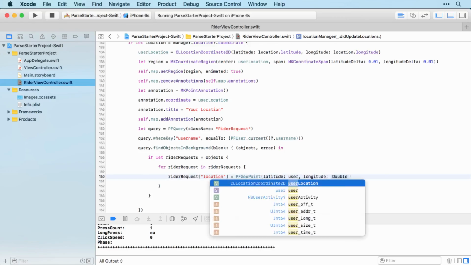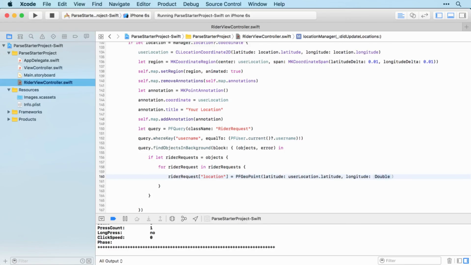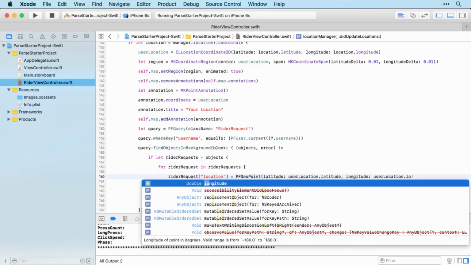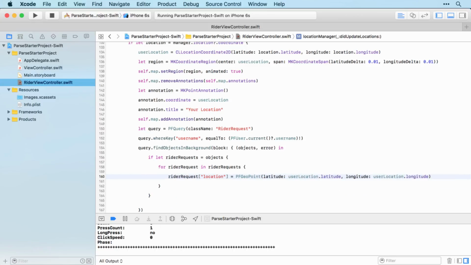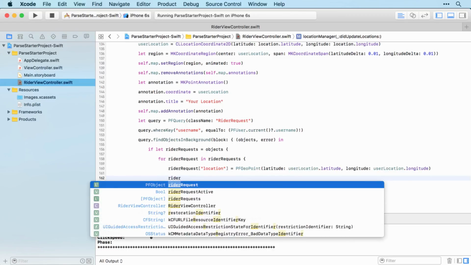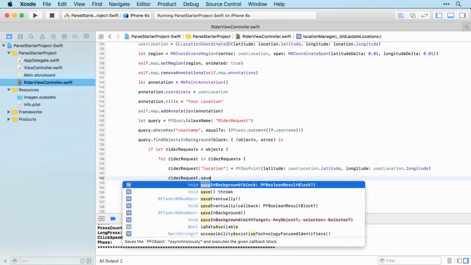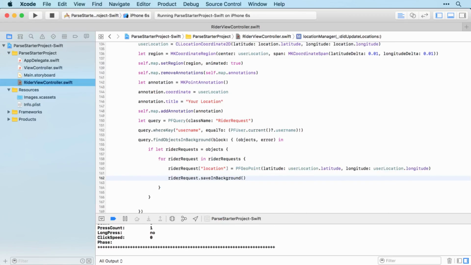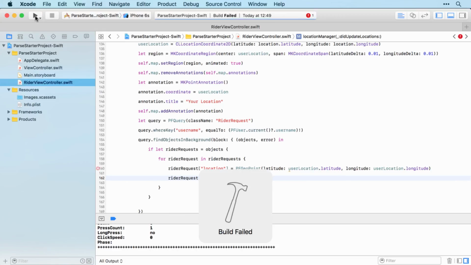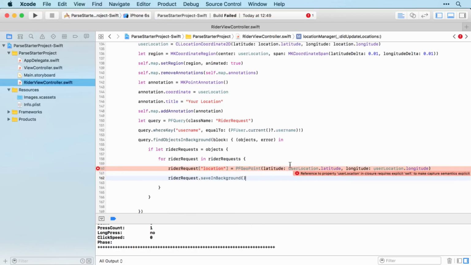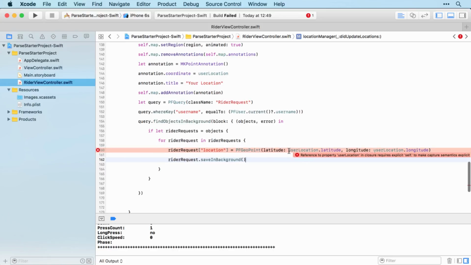So that's userLocation.latitude and userLocation.longitude. And then we'll just save that in the background. Okay, so now we should have essentially a live version of the user location, and of course we'll need self there because we're in a closure.